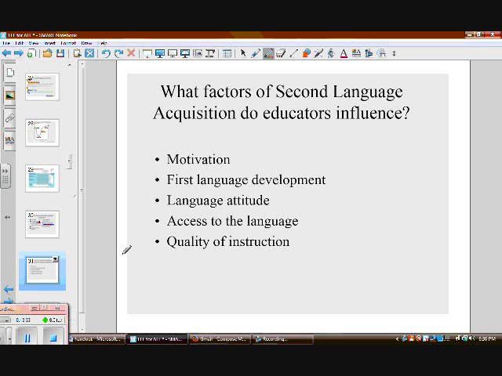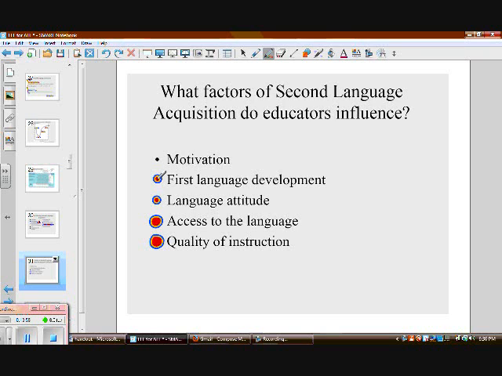So what can we control? I definitely talked about quality of instruction. That's big. We can also give them more access to language by allowing them to talk in class and provide interactive cooperative learning environments. That is huge. We'll talk more about interaction later. We can help with their attitude of the language. We can lower that affective filter and invite them to practice in a really safe environment and take risks.